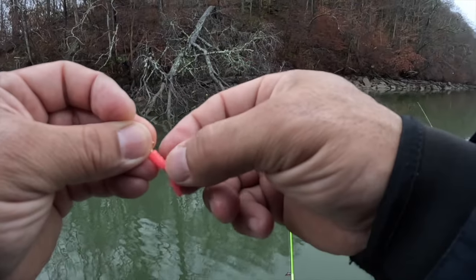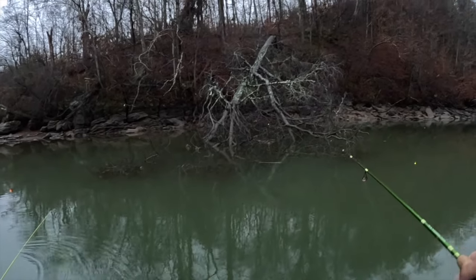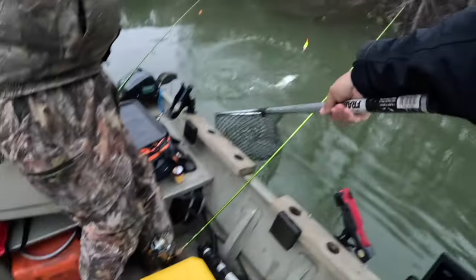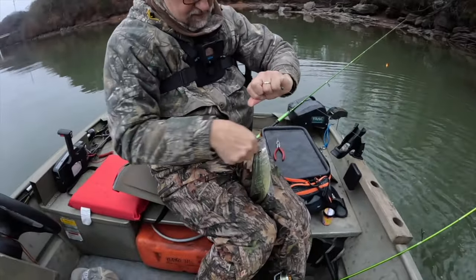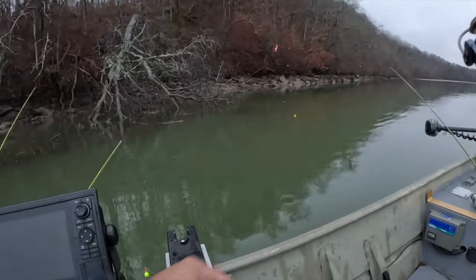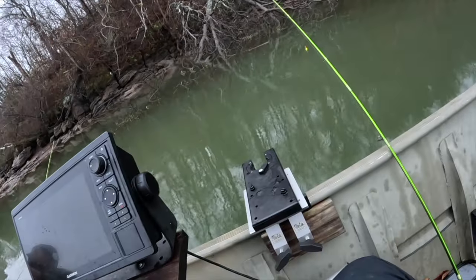We're putting you on the fish - pan fishing at its best. Such a simple and easy technique - both of us are just casting in there, counting down to eight, that seems to be the sweet spot, and then just a nice slow simple retrieve. Mike is on - that is a keeper, close to 10 inches, that is a white crappie. Beautiful Mike! Yeah, that's a white crappie - he might be 10. Nope, nine and three quarters, gotta let him go.